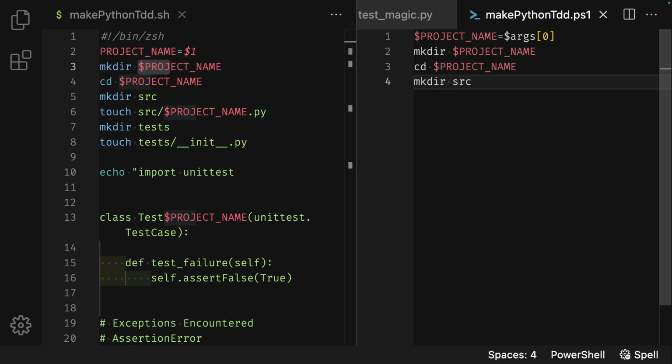mkdir source. New-Item, double quote, source/$project_name.py.